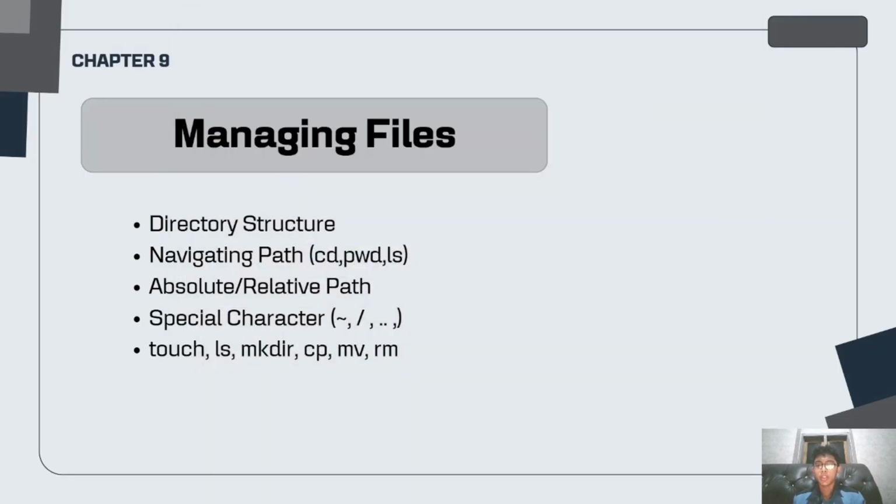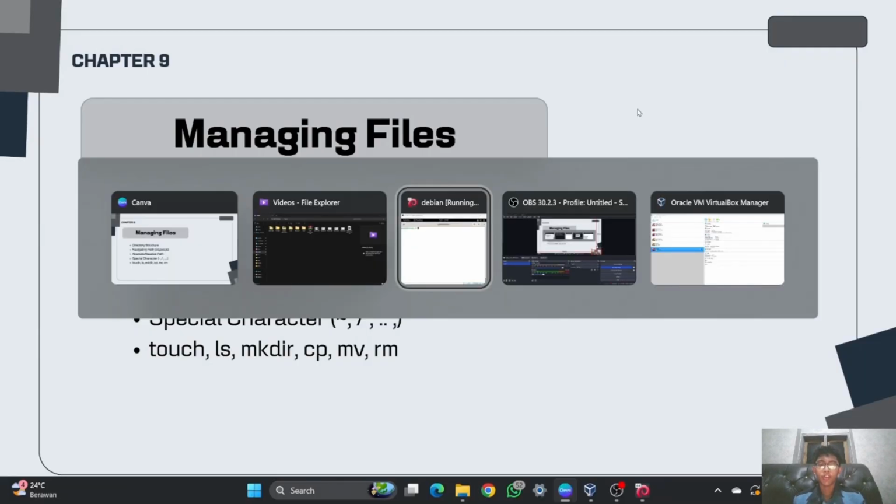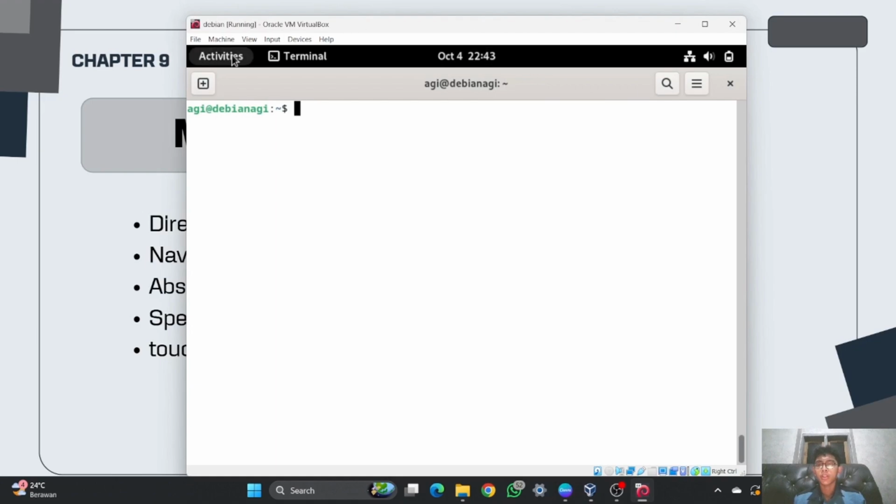And the next one is cp, which is copy. So in the GUI version, you may know that you can just Ctrl+C and then Ctrl+V, but for the CLI version, you can use the cp syntax. So for the CLI version, it is cp and then from the source, from where, and then to where, which is the destination.